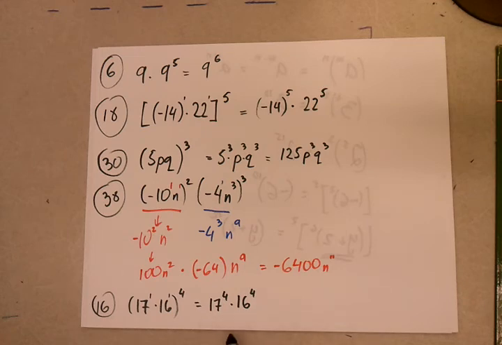And no, you can't really, the only way you would solve this problem is if you were to take 17 to the 4th power, then take 16 to the 4th power, and then get the product of the two, which would give you a very, very large number. In this case, you can leave this one as is. This is why I wanted to do this particular problem as well, even though it's kind of out of order.